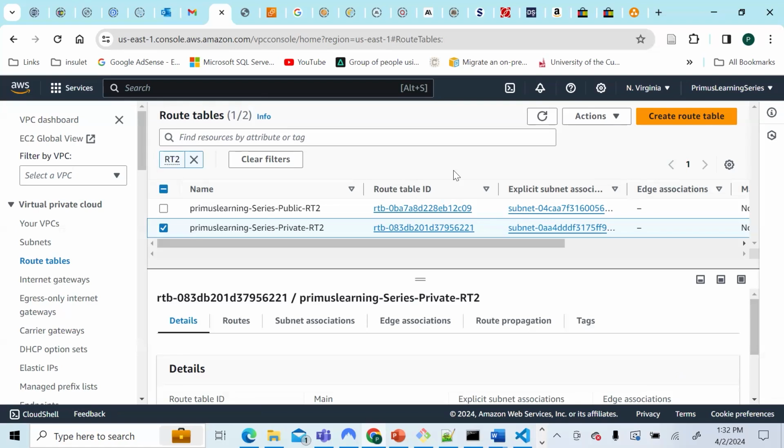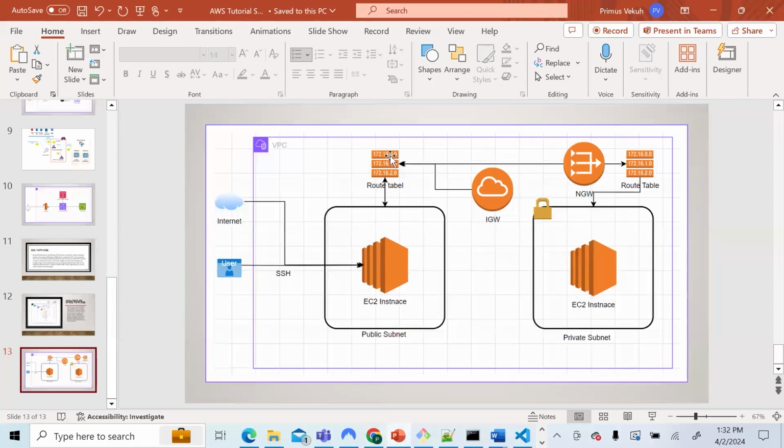We are associating the route tables to the subnets so that they match with the particular subnets that we want them to have. See in this diagram, this route table is associated with this public subnet. This route table is associated with this private subnet. That is what we've done. But now there's something more. We want to go to our routes. There's a difference between the route and that association that we just did.